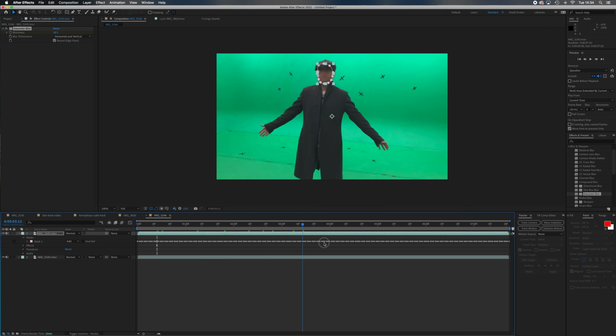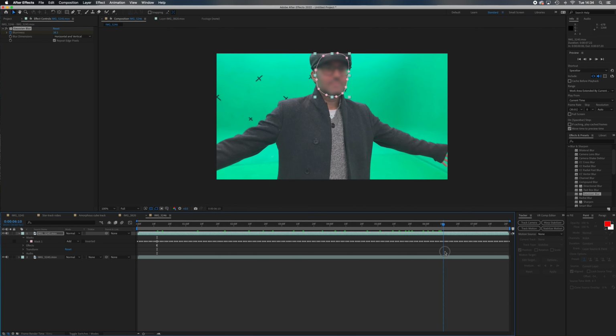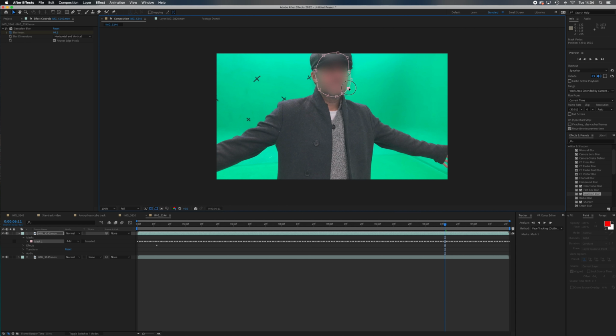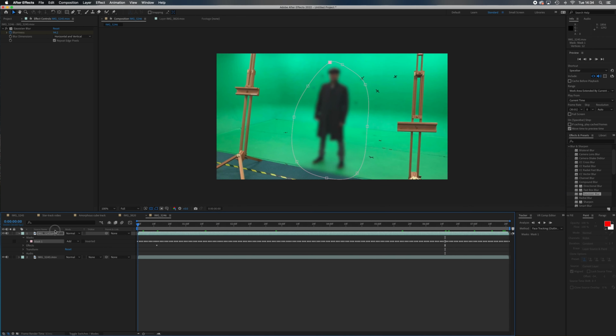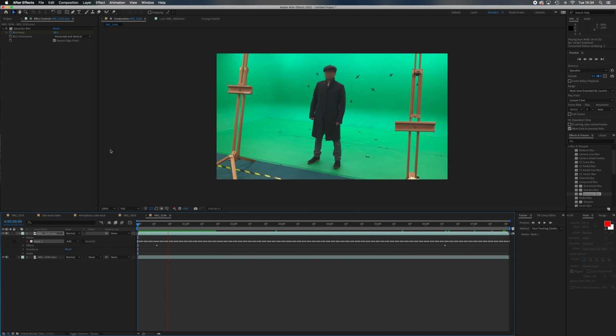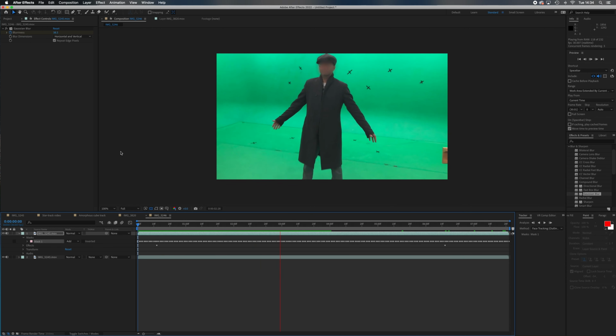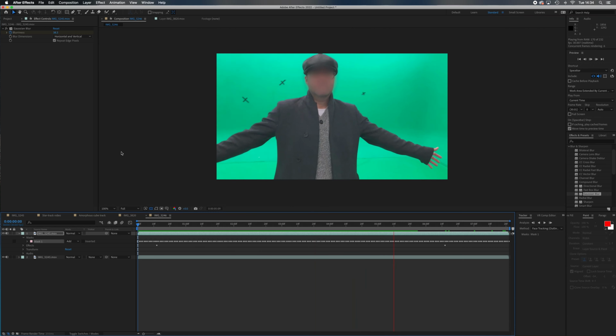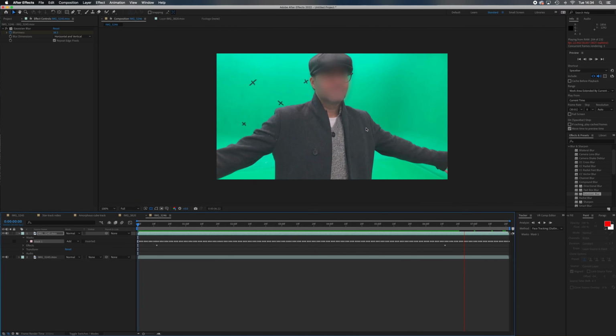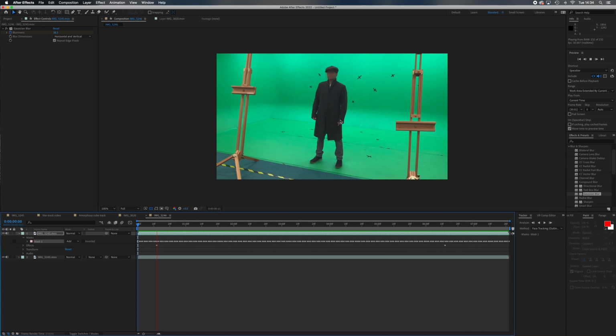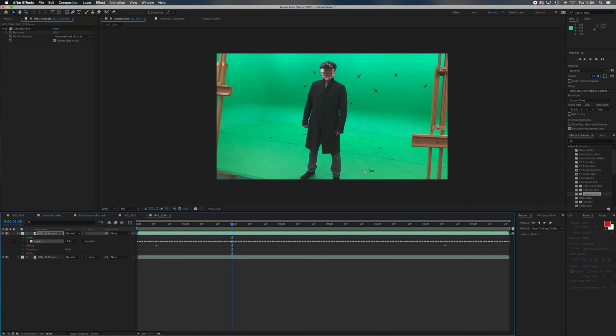But then by the time we get to here, that's not sufficient amount of blur, so now I'm going to up the ante and blur him out a bit more. I might want to move these bits out as well, just to make sure that you're not seeing too many edges of the face, like that. So that's our track, like that. And now you can say, right, here's our blur, like so. So that's just a simple way of tracking something like a face to apply an effect like that to, or you could use pixelation or whatever.